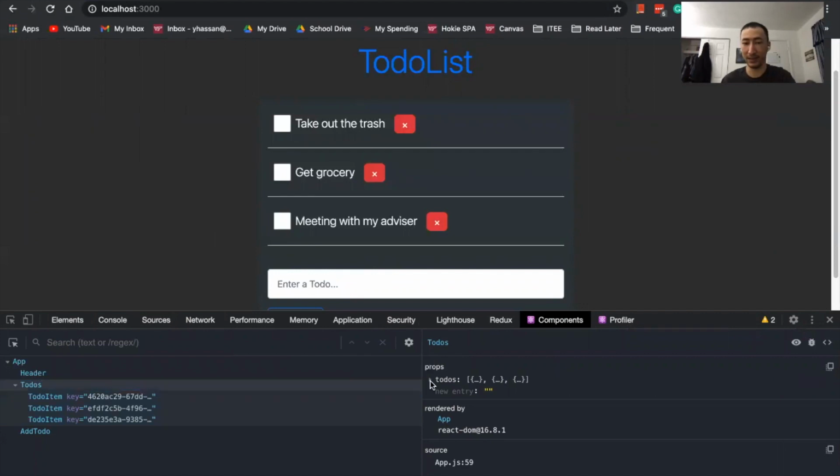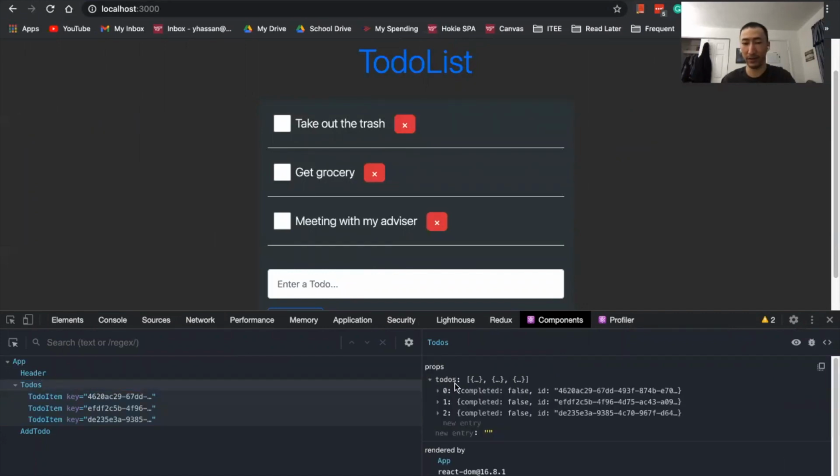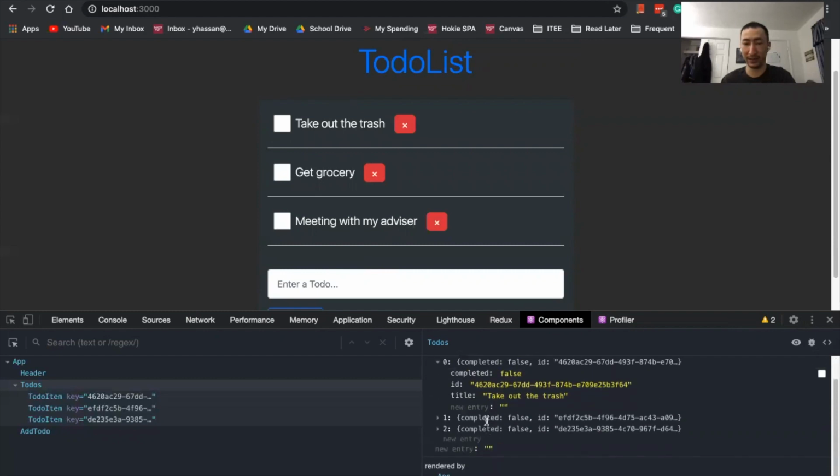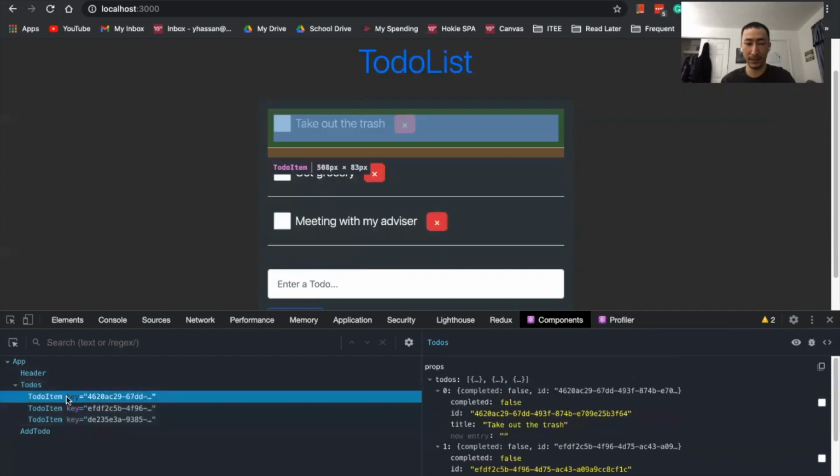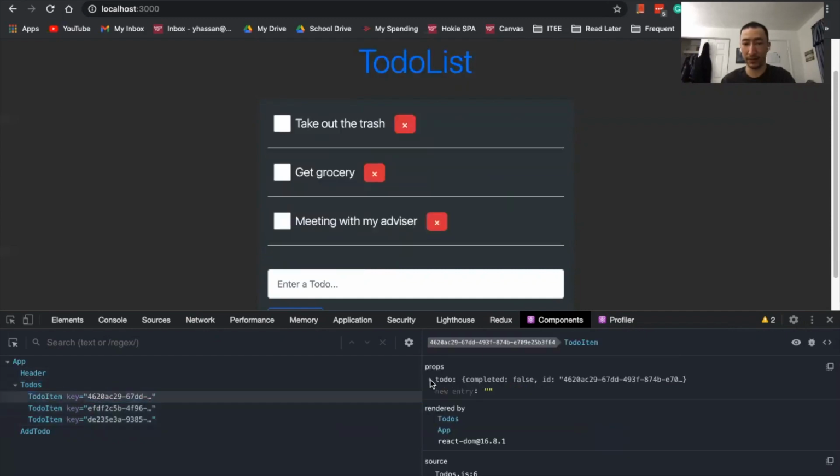And as you can see, it is receiving an array of props called to-dos. And you can literally see everything with this extension. And inside each to-do, we also have the to-do. So we know that everything is working properly. Okay, so now we're able to display the to-dos.